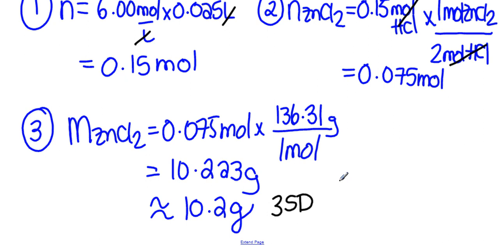So hopefully you can see by breaking this down into steps and mapping it out like we've done before. This is very similar to a stoichiometry problem from Unit 3, but the difference is now volume is involved. So let's try out one more problem together and see how you do with a question where an extra step is added in.